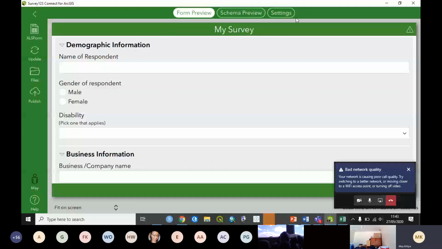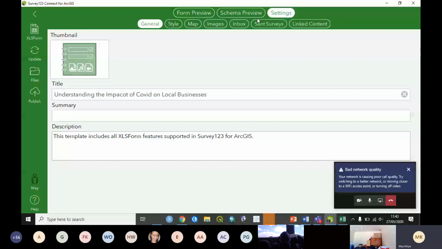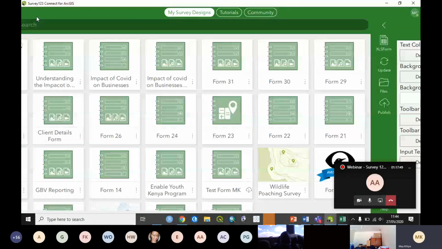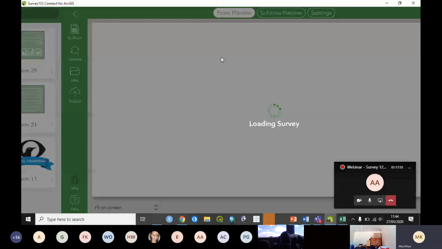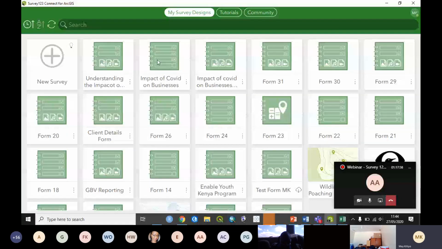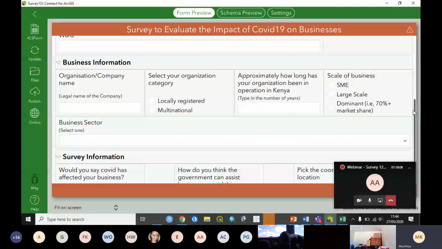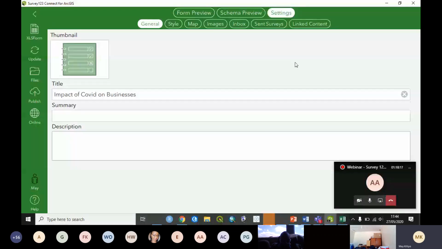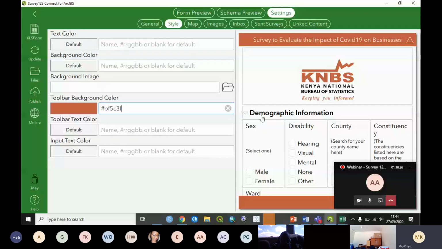But I'll open the survey I had done initially, because I had all those questions handled on that particular survey. This is what I'll share. So the only difference is that I've put in all the questions, but I've maintained some of them that I wasn't able to add on the other one due to time, but everything else is here. For the style, let me show you how I did that to get the KNBS color. I came to the style, and then I went to the toolbar background. So this is where I replace it with their color. It's an application that actually gets you the exact colors of websites. So that's what I used. I'll share the link for that application so you can actually get the branding guidelines for probably companies you don't have the exact colors to, when you're trying to design a survey for that particular instance.